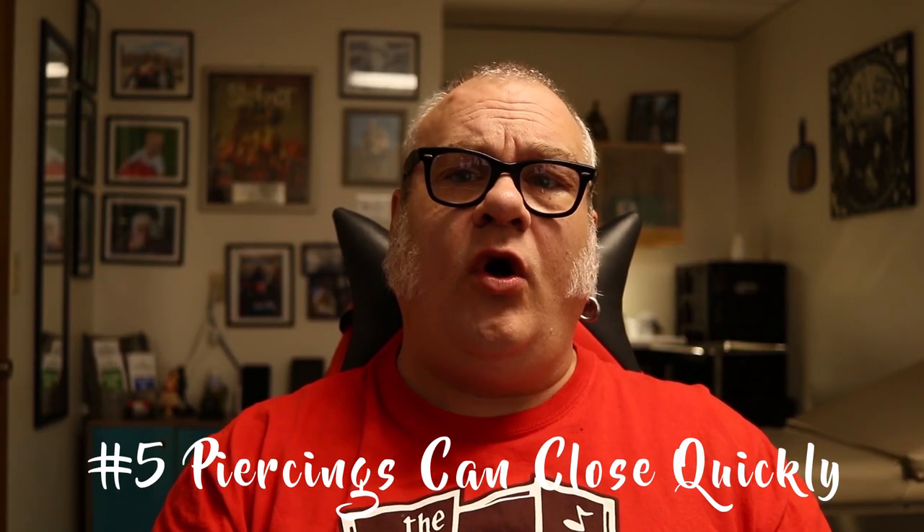Number five: like all oral piercings, these can close fairly quickly. It is a piercing that you need to leave the jewelry in pretty much nonstop. There are those people out there who can leave them out for long periods — Paul Gray, who was one of the first sets I ever did of Spider-Bites, could take his out and leave it out for a couple months without problems getting it back in, but he is not the normal person. Most people, these can close in a matter of a couple hours. It really depends on how long you've had the piercing, how healthy you are, and how quickly you heal. So always keep in mind that with any oral piercing — lip, LaBret, tongue, cheeks, Medusas, Beauty Marks — you're going to need to leave that piece in indefinitely until you don't want the piercing any longer.